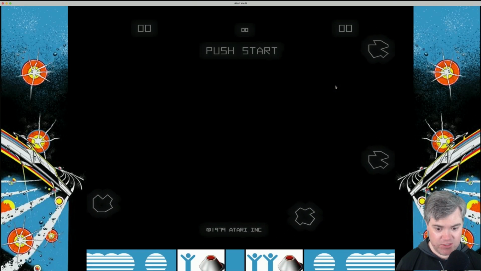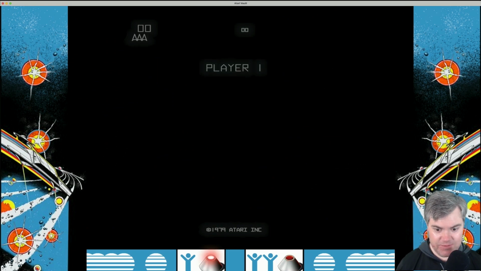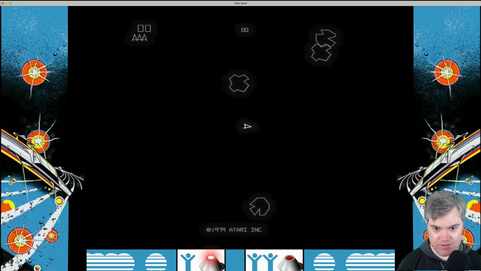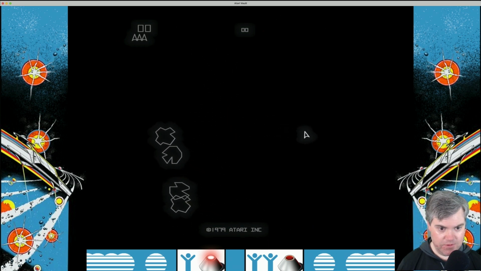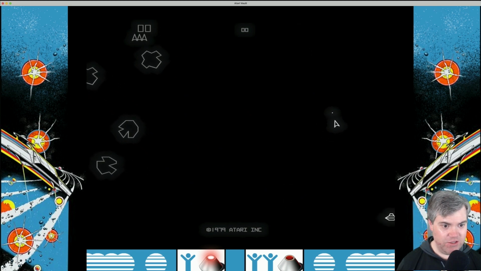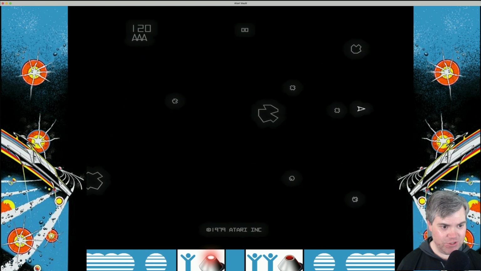So this is the original Asteroids. I didn't actually look at the documentation of how to actually play. Oh, right, I forgot. You have to press each time you want to fire. You can only fire 3 at a time or so.